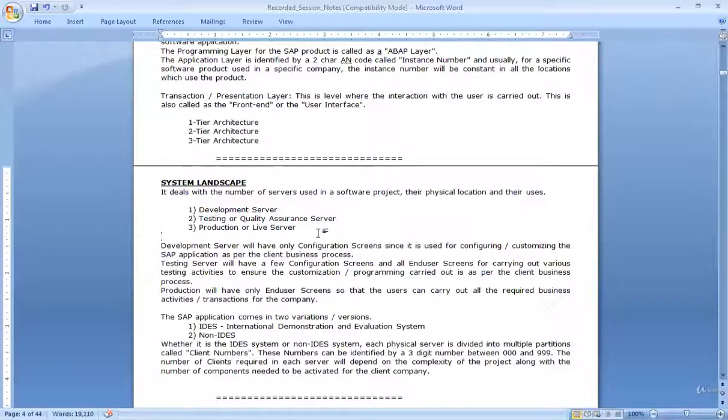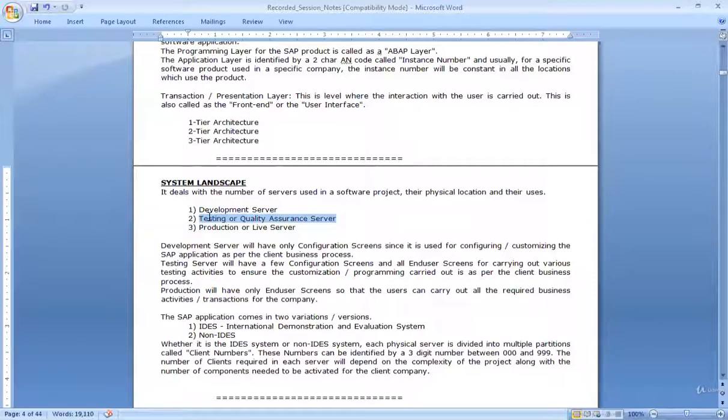So in your company, whenever you're executing transactions or carrying out any of the business activities, you're actually connecting to the production server. As a user, you will not have access to development or testing server because basically these are meant for customization activities, right? So the development server will have only the configuration screens to ensure that the consultants can carry out all the customization activity.